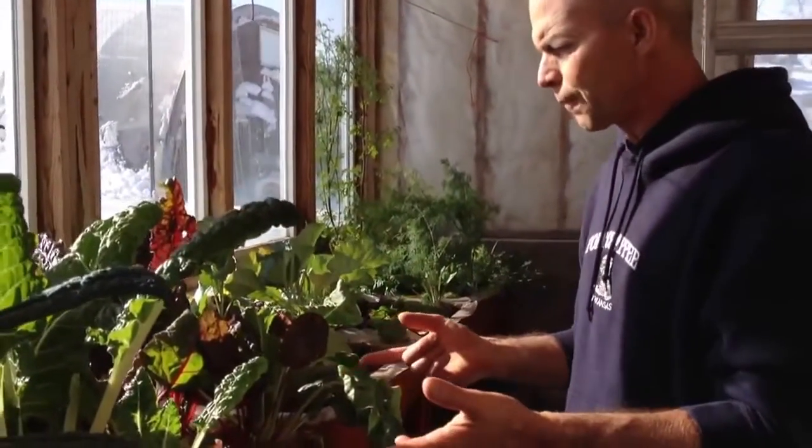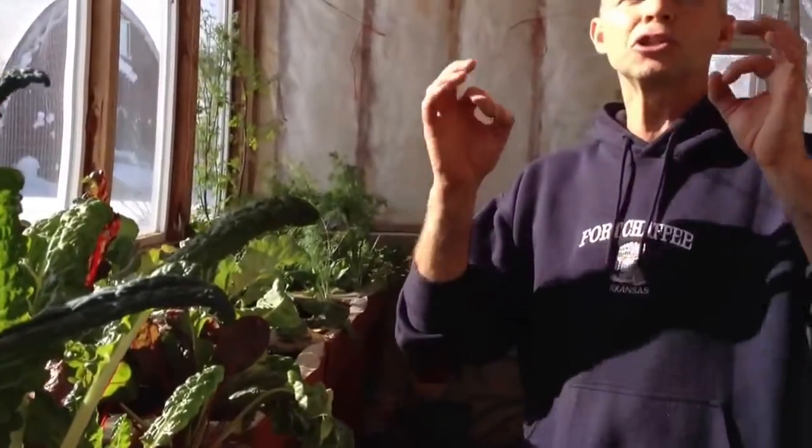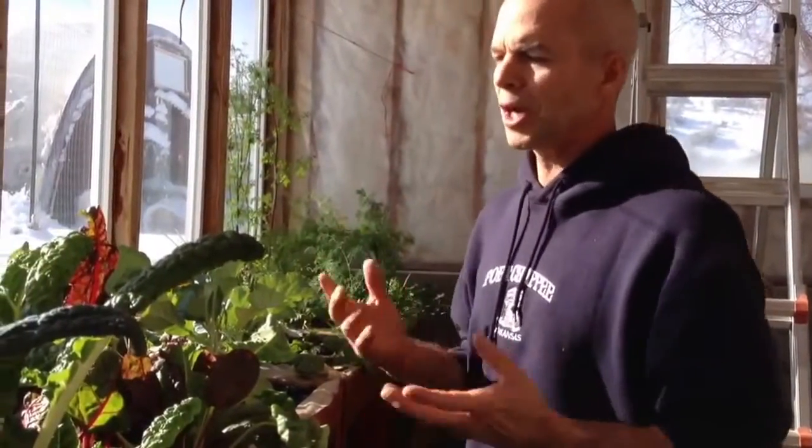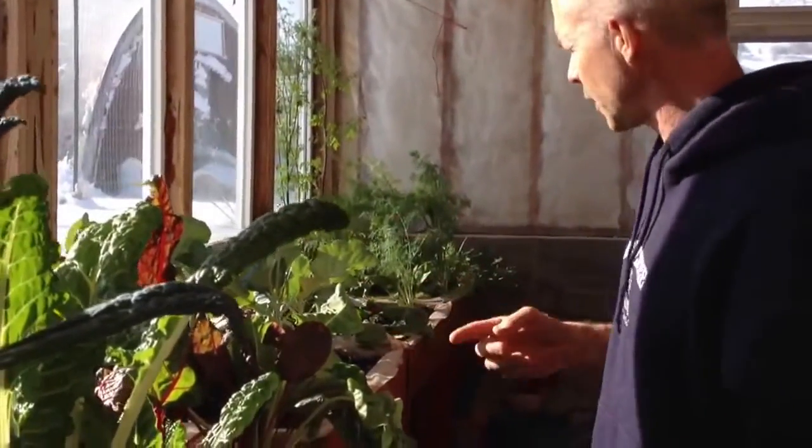So plant them from scratch in the fall, and I promise you will have better results. Let it go through a summer with seeds. Plant with fresh seeds in the fall in these grow boxes, and you won't have problems with any of the bugs. When you transfer them in, you're just introducing problems. If you live in the perfect environment, you could fight your way through that, but I'm not into that. I'm into maintenance-free — I want it running itself with no effort, and this is effort, and I don't like it.